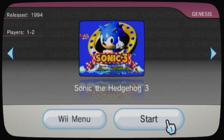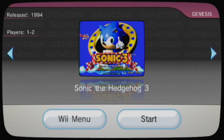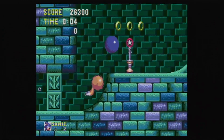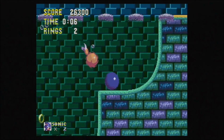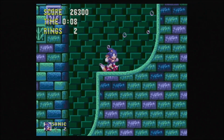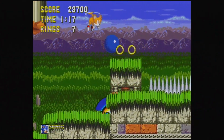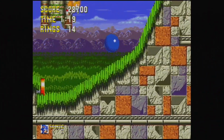Thankfully, this is the last of the 50Hz releases I'll be covering. I'll just quickly mention though that the now defunct Wii Virtual Console received ports of Sonic 3 and Sonic & Knuckles, which ran at 50Hz by the way, just like every other PAL Virtual Console game. Although they did offer lock-on right away if you own the necessary Virtual Console games. Wii Shop Channel was definitely a loss, but not for these releases.